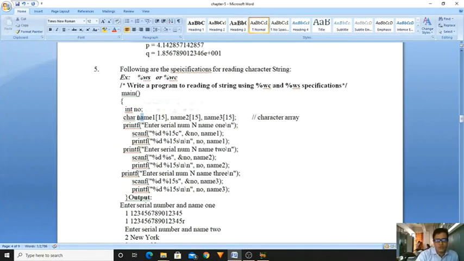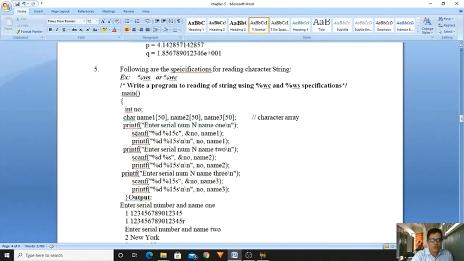So it will take 15 locations for this name1. In name1 it starts at 0 and ends at n minus 1, that is location 14. So the memory representation is like that. In each memory location it will store one character. So here it stores 15 characters. Got it? Suppose if I make it 50, how many characters will it store? It will store 50 characters, where it starts at 0 and ends at n minus 1, that is 50 minus 1, 49. Now you have to read the value. That is why I am displaying one output statement, enter serial number name1.